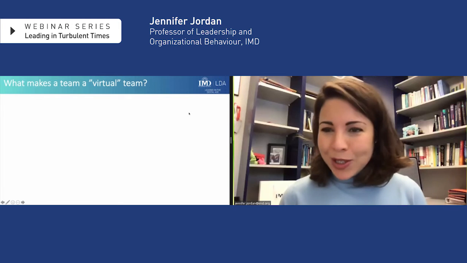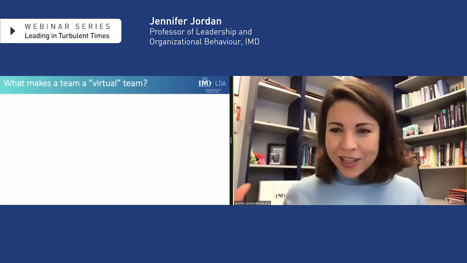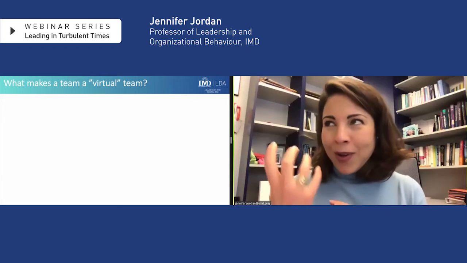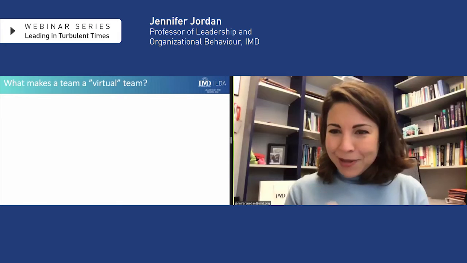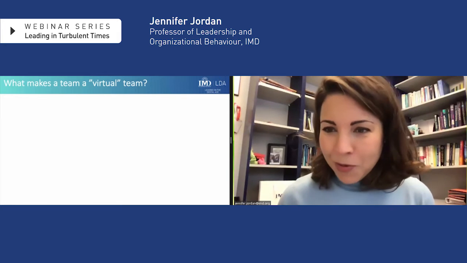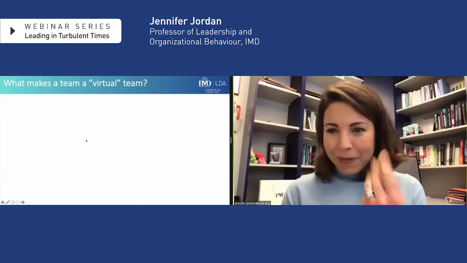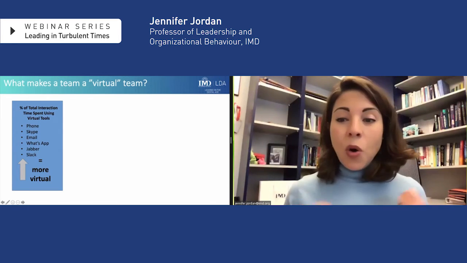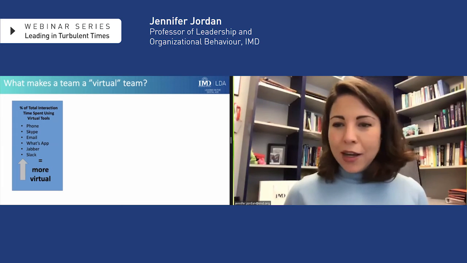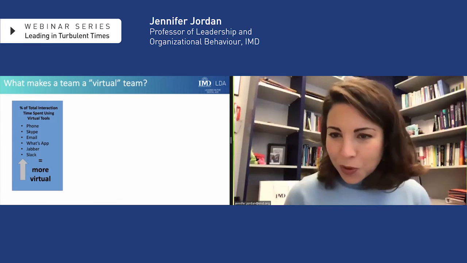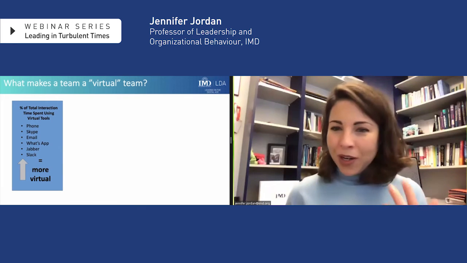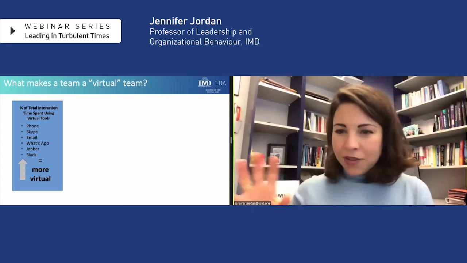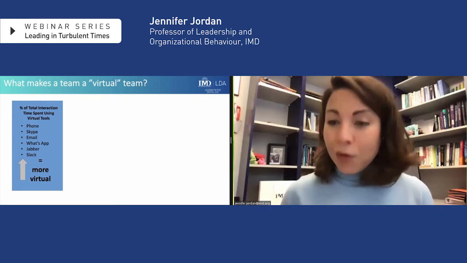And there has been research on virtual teams, and there's a way that researchers give a score to a team of how virtual or face-to-face they are. So first of all, start thinking about, how virtual are my teams? The more virtual they are, the more what we talk about today will apply. So there are 3 dimensions to think about when we think about virtual teams. The first one is the percentage of time, of total interaction time, spent using virtual tools. And when I say virtual tools, I mean things like phone, Skype, email, WhatsApp, Jabber, Slack, all of these virtual tools. The more time relative to the total time of interaction that you spend using these tools, the more virtual you are as a team.